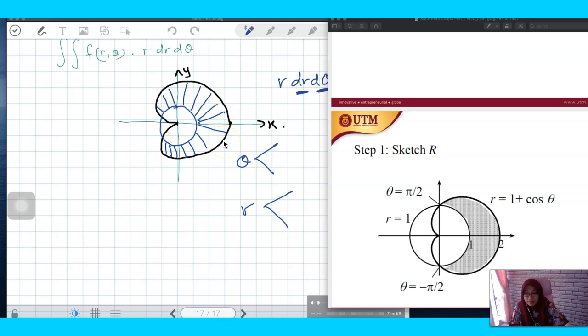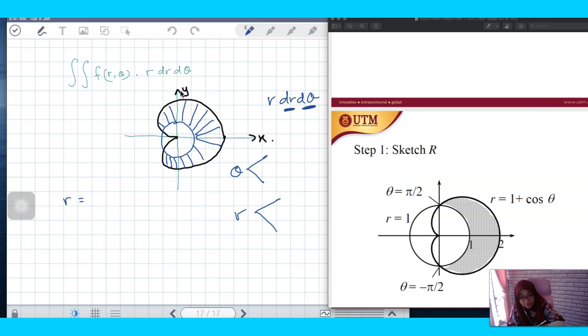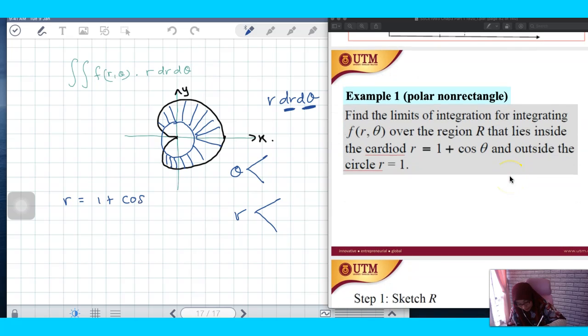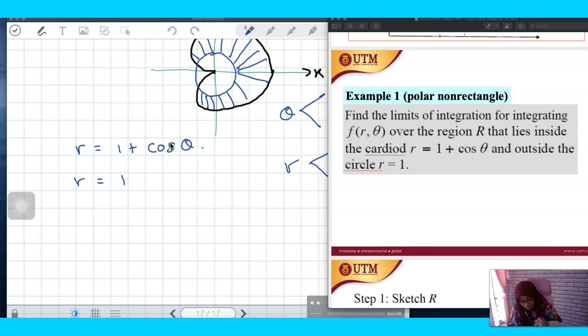Because we just sketched it, we have no idea whether our sketching here is exactly correct or not. So now you have to find out the intersection point between the circle and the cardioid. The equation of the cardioid is 1 plus cos theta, and the equation of the circle of radius 1 is r equal to 1. So now we want to solve this simultaneously because we are looking for the intersection point, because we want to make sure where they will intersect each other. It looks like over here, but is this true? Because we just sketched it, so maybe your sketching is not exactly correct, right?